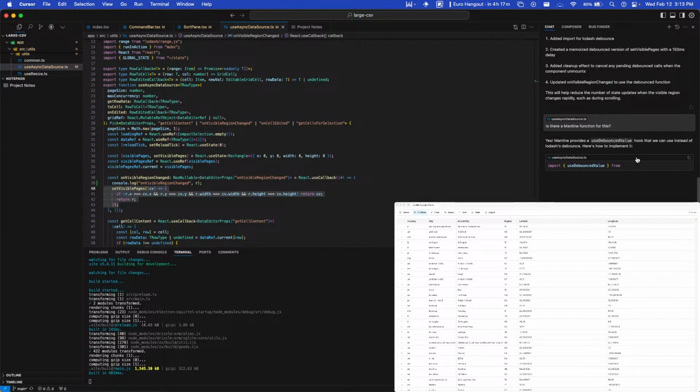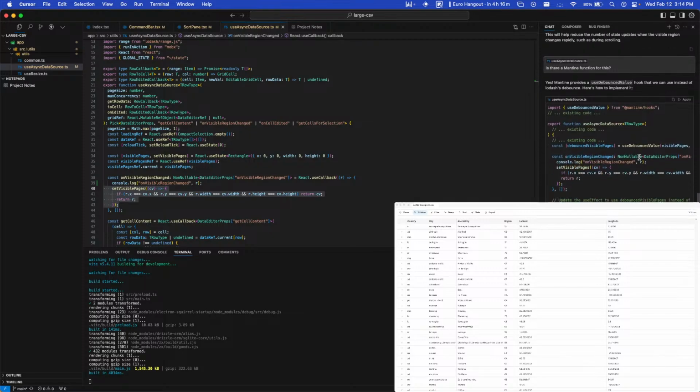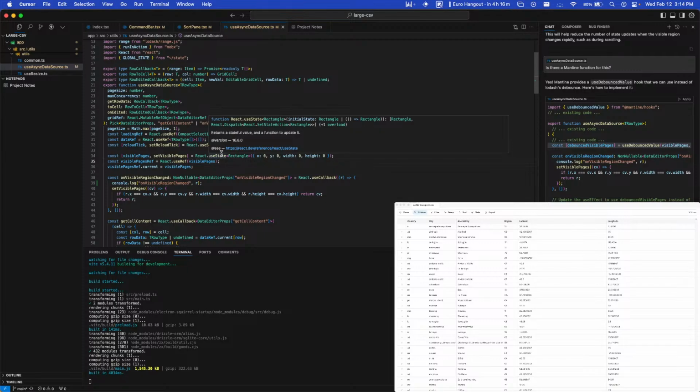I don't know, Cursor kind of glitched. Yeah, so I think there is a use debounced value. So let me see.